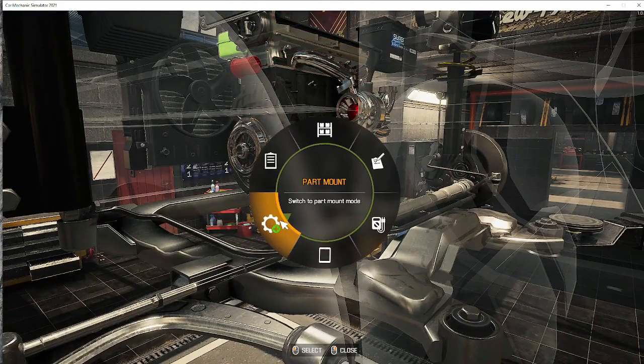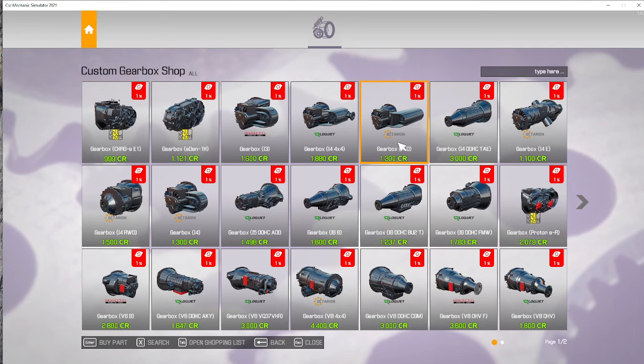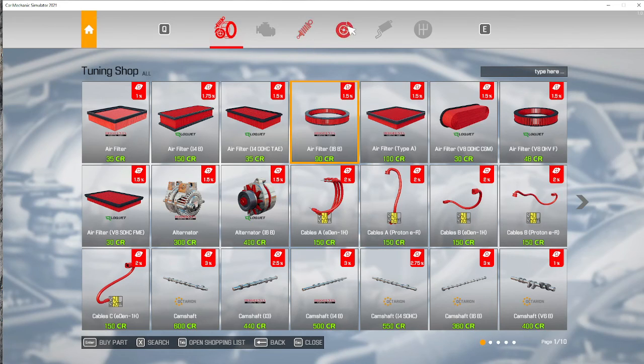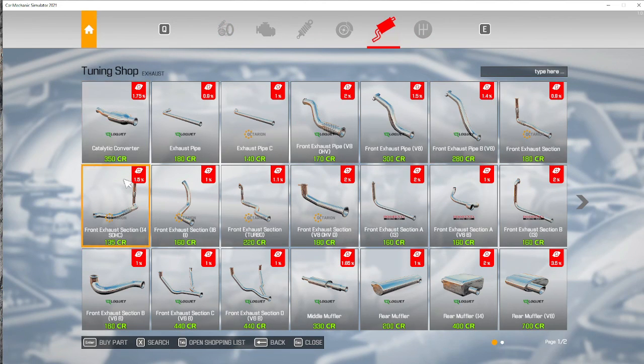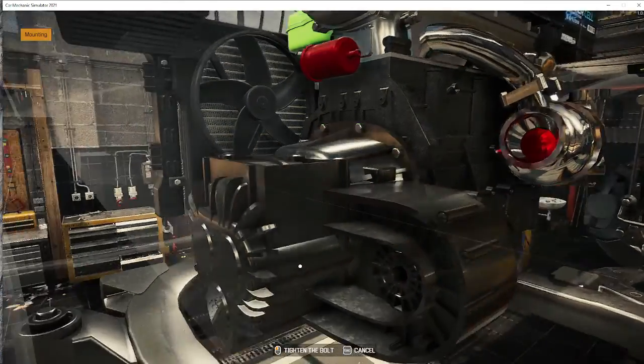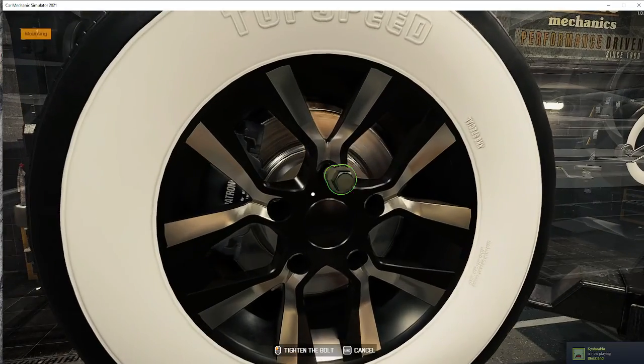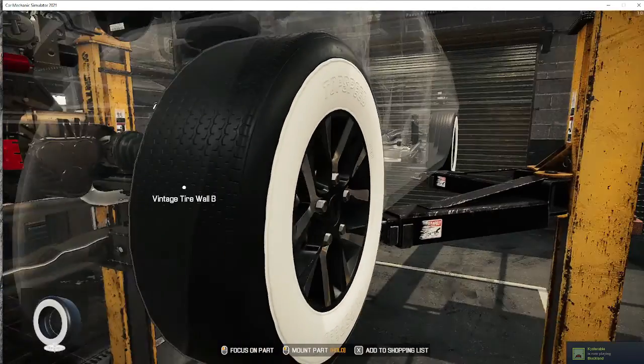Now this will take probably a different gearbox, i4. So let's do a custom gearbox. Gearbox i4. Go to the exhaust section. So what are we looking for? Well, we'll keep an eye out. Put our drive shaft nut back in again. Put our axles in. Put our wheel back on. Okay, that's that one done.